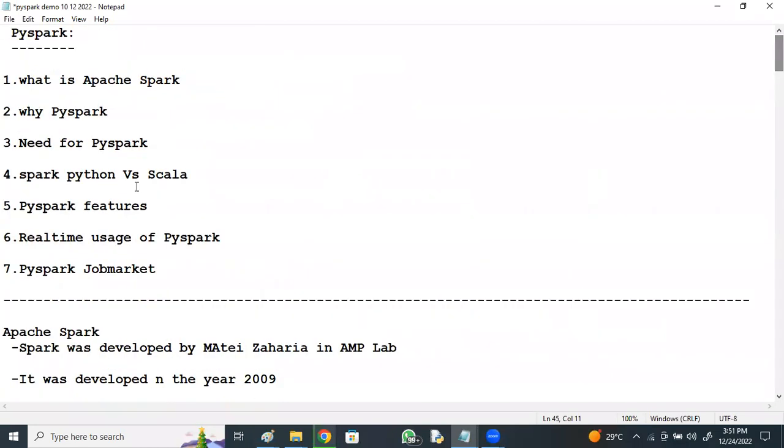So why PySpark? PySpark is a Python API to use Spark. I can say it's a lightning fast technology that is designed for fast computation. And it is one of the demanding tools among the data engineers to work with bigger data sets. So why PySpark means for huge data processing of bigger data sets.